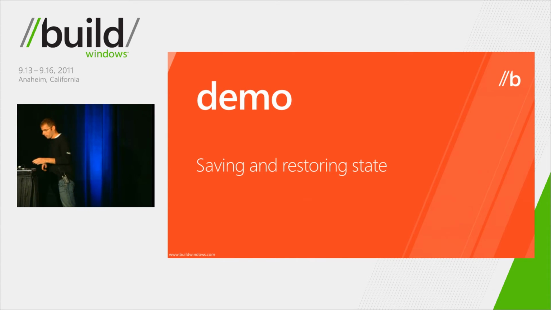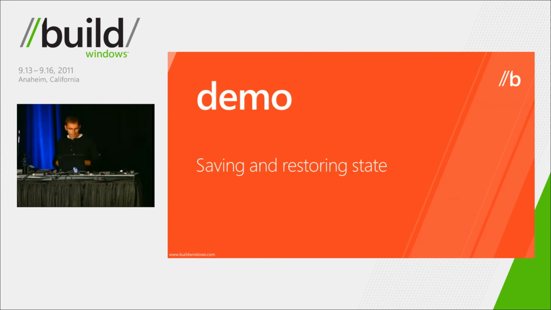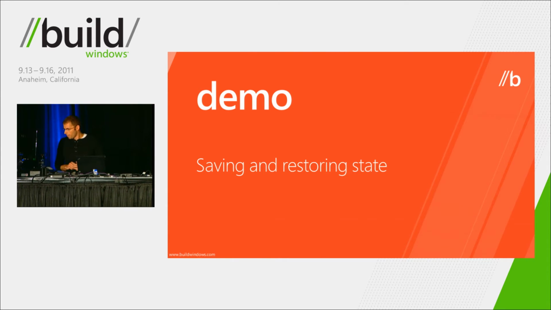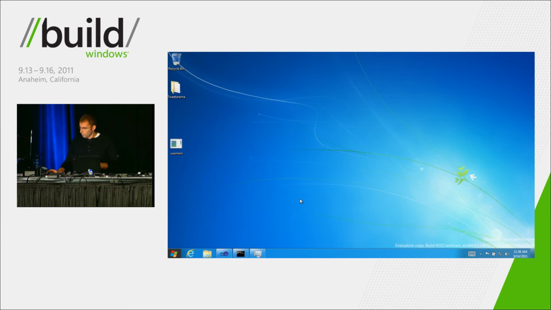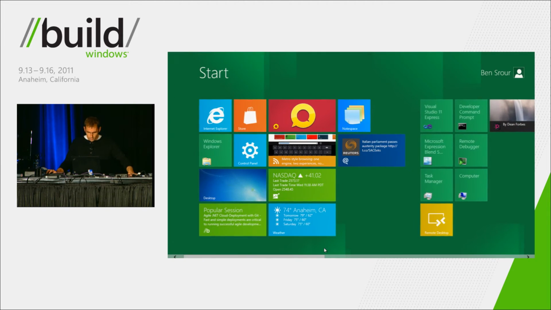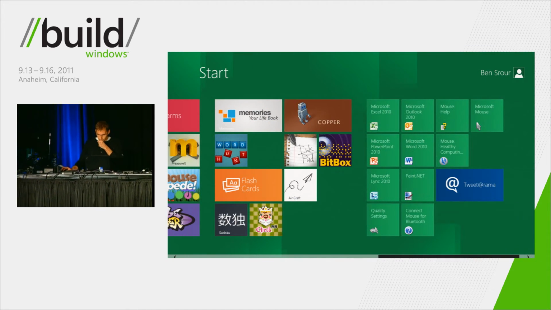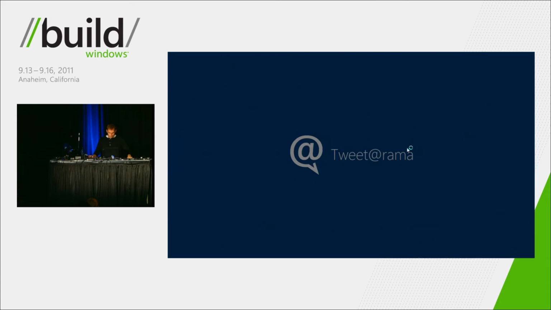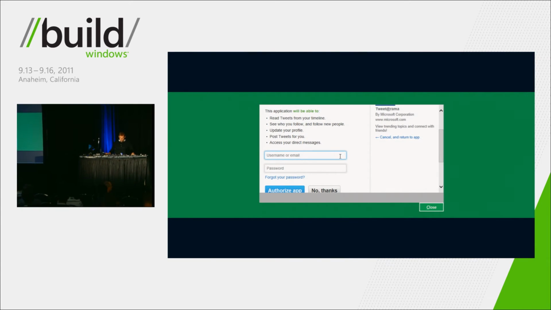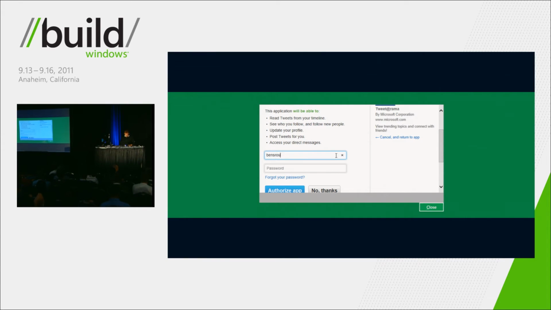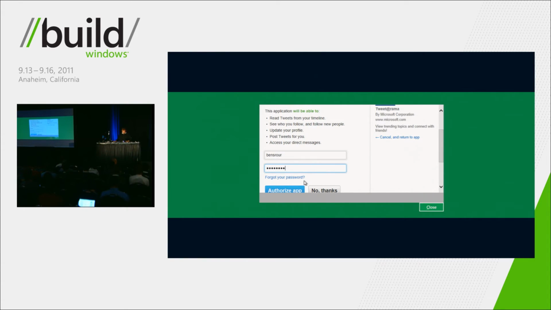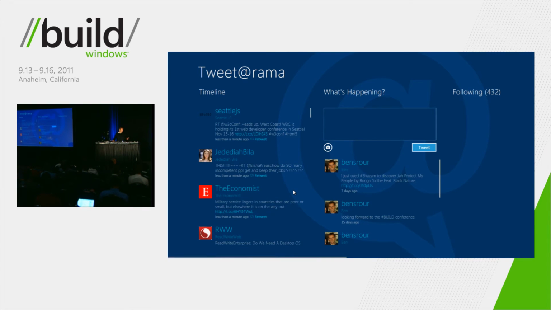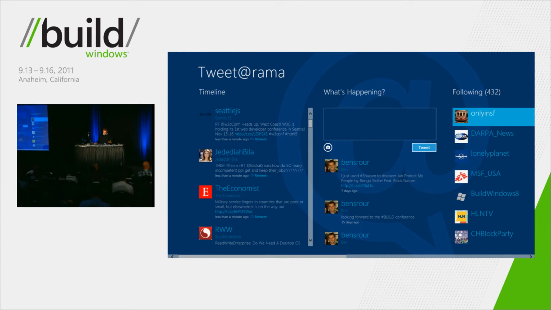So now let's roll up our sleeves a bit and add state saving to an application. Cool. All right. So let's first take a look at, we're going to do this on the Twitterama application. So I've got the Twitterama app, and this is my test version of it, so I have to re-log in. So the Twitterama app comes up, and I can use the application.